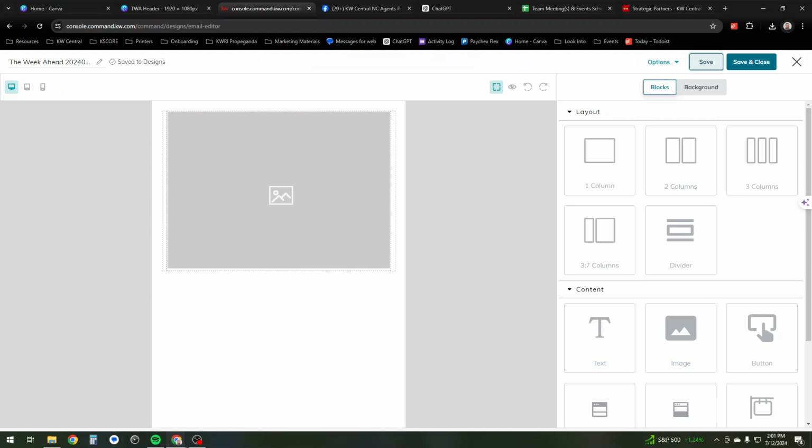The next section I like to do on mine is going to be this double column. So now I can just drag this in, and you see the dotted lines there. On the outer side, right there beside the gold line, that's the previous column that I inserted. And then that inner gold line is showing where that previous picture is. So I'm going to put these 2 columns in here.